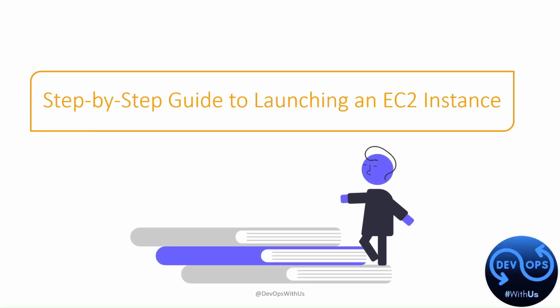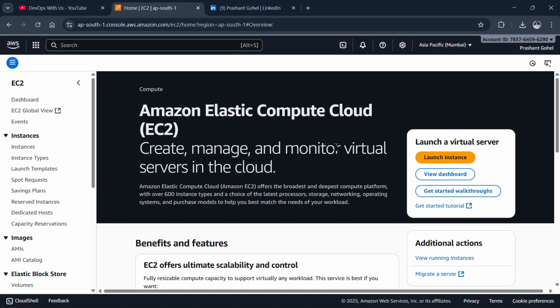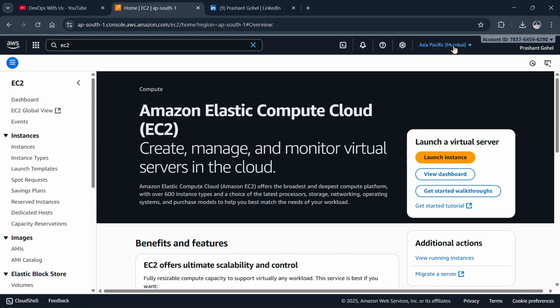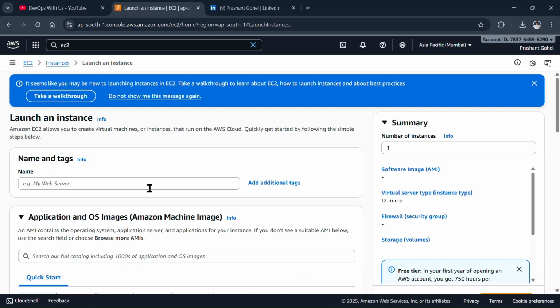So let's do it practically, how we can do it with Amazon AWS. Come to the AWS Cloud Console, go to EC2 and choose a region. I select the AWS region where I want my instance to be located. I usually pick the one closest to my users to reduce latency. Then I click on the Launch Instance button. Then name your instance whatever you want, like first instance.